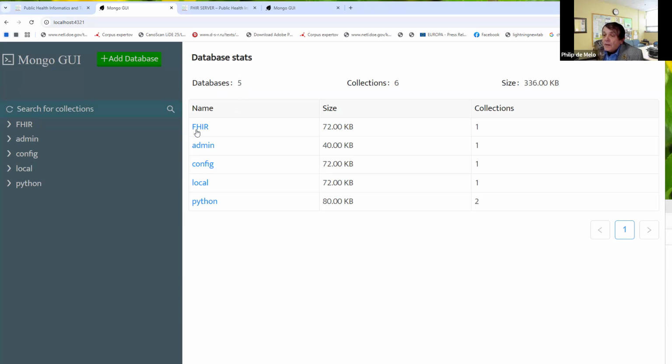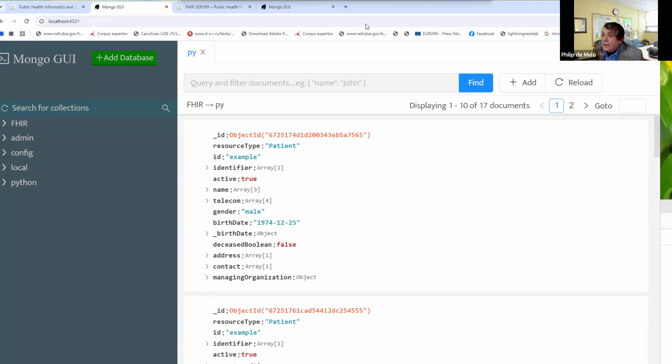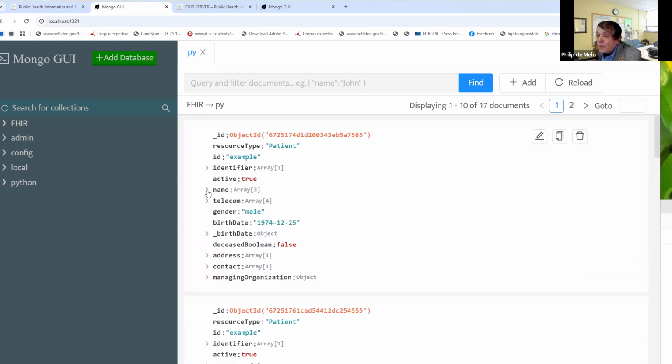Now, we can see what we actually got from the electronic health record. I need to just click on that, and they send us a patient, which is a resource. You remember I told you that we have patient as a resource, and we have here an identifier. We have, let's say, a gender, male, and we have a birthday. We have an address, and let's say we open something.